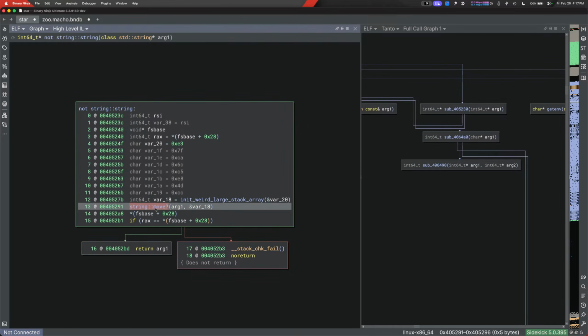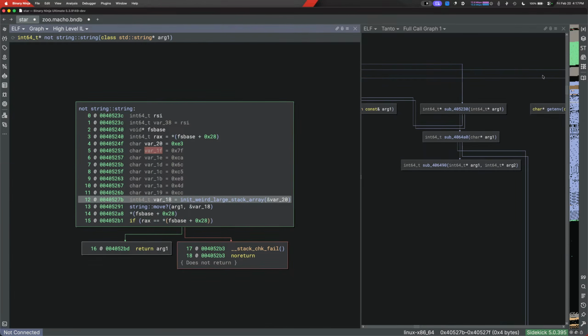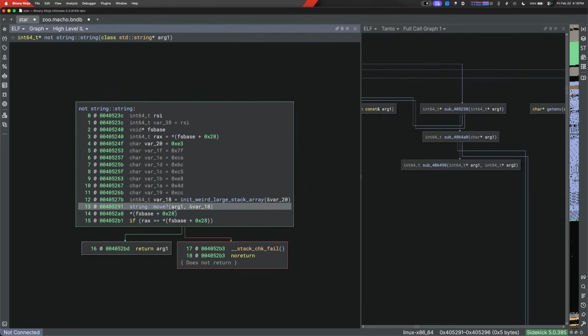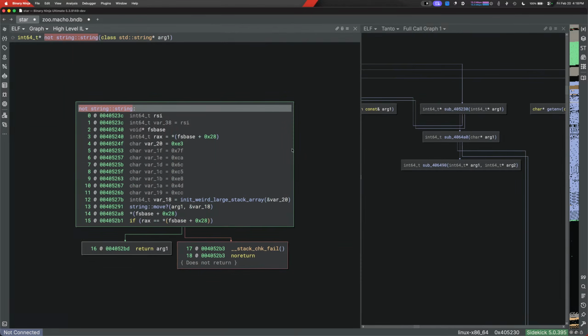And then it looks like this is initializing this weird large stack array, which might be interacting with the stack of this function. And then move the result of that into arg1. So where were we? Back here. Who calls you? Actually, we can see that on the right.